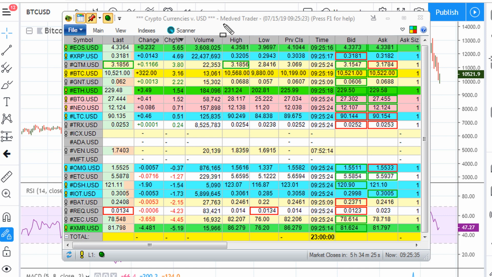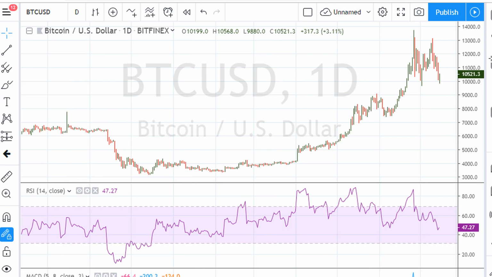Let's take a look at Bitcoin here for July 15th, 2019. Trading up about 3.6% or 3%. And I just want to show you on the daily chart what it looks like. And I'm going to give you a different point of view. Take a look at this breakpoint here on the RSI. Now, why do I choose that breakpoint on the RSI? Well, I'll show you how it is related to the current market behavior.